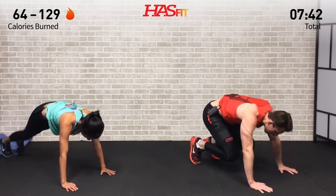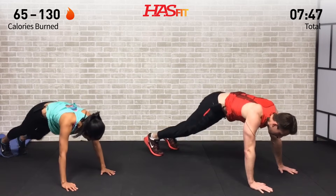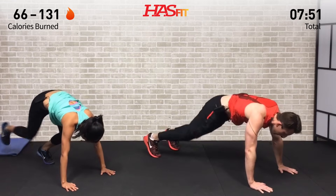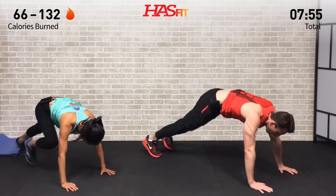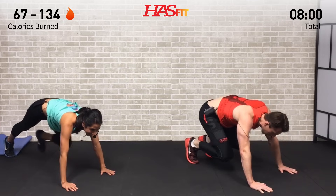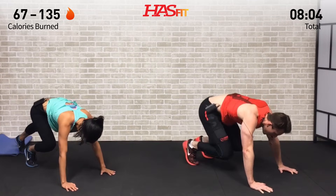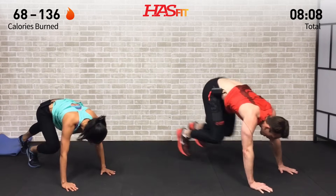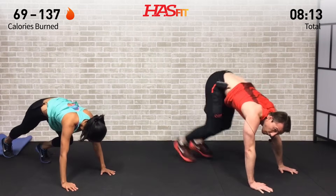Try your best to use nice light little steps — you don't want to be pounding. Stay focused. Remember what brought you here today: what's your goal, what are you working on? What made you start this workout is what's going to help you finish this workout — hold on to it.